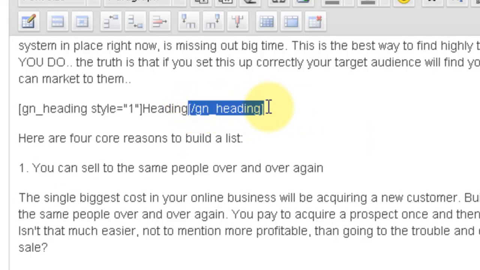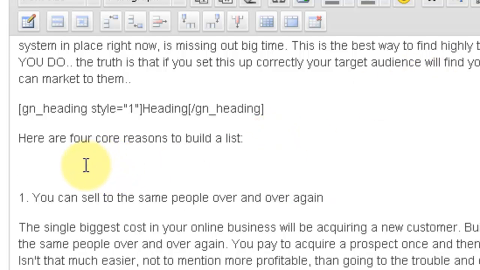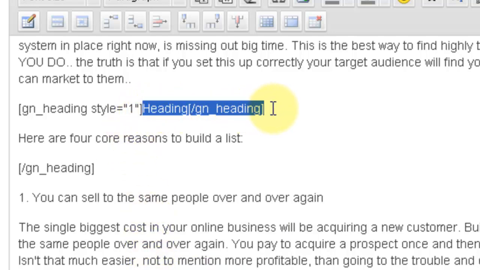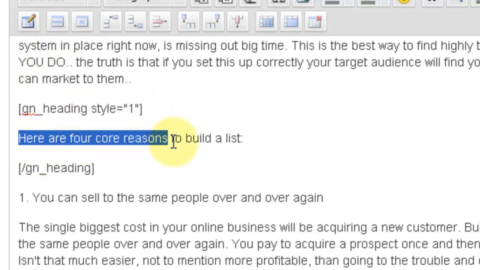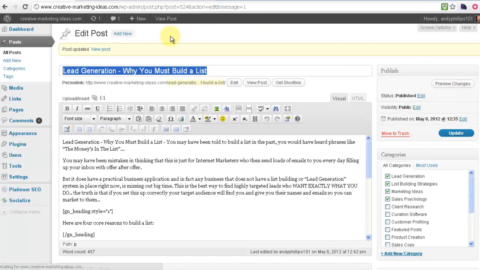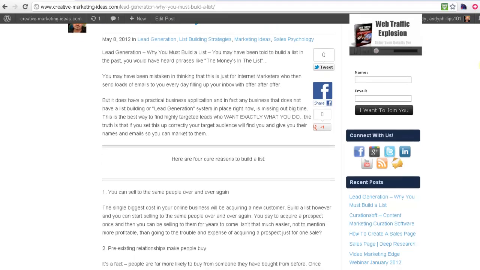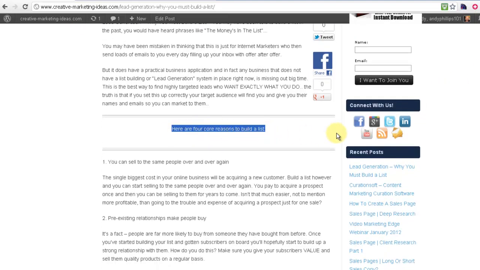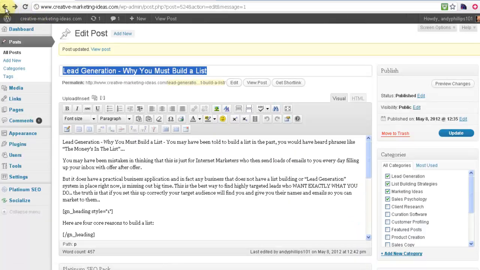Now we obviously need this part of the shortcode, so if I copy this, we need this part of the shortcode after the text, and then we can just delete that. So what we actually end up with is the beginning of the shortcode, the text that we want to put within that shortcode, and then the end part of the shortcode. Now if I just update that, just to show you how easy this is, and view the post, and if we just go down here, there is the text in there. Very, very simple. We can then change the size of text we want. Most of the time you won't need to, it will come out exactly how you want it to.